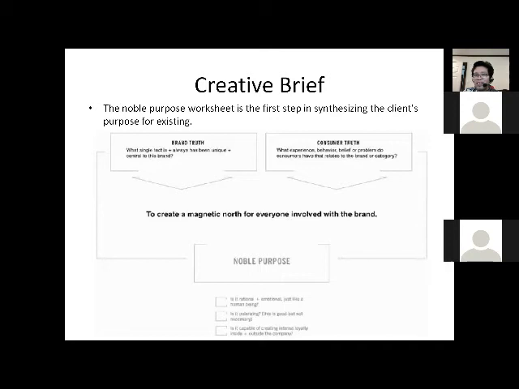So it's important that we know what the two perspectives are about the brand or even the client. And the third one is: is it capable of creating intense loyalty both inside and outside the company? So knowing why the company exists, its noble purpose, should be something inspiring to both the people in the company as well as to the people who are external to the company.